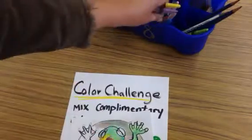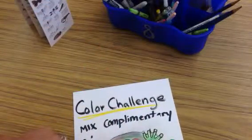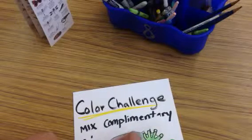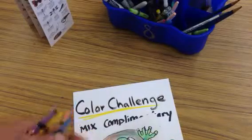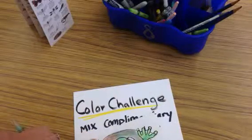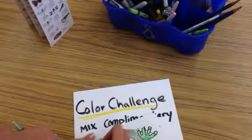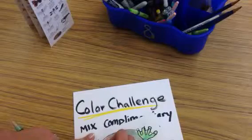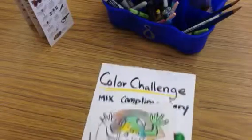The last complementary set is orange and blue — I'll try it in this corner. You don't have to try all three sets; you really only need to show that you can make brown somewhere on your own. Blue and orange only, yellow and purple only, or green and red only — completely up to you. Now I have a really great brownish color that I like as a shadow, so I might leave it just like that. I've blended my own brown and completed my color challenge.